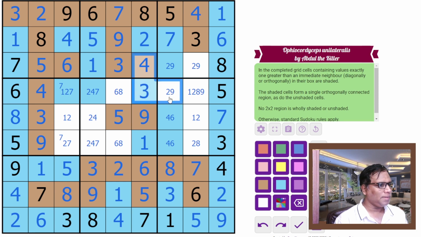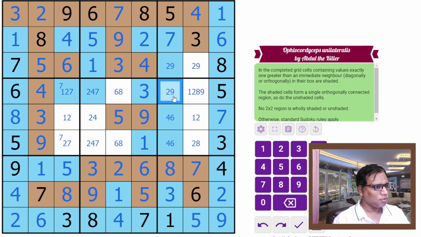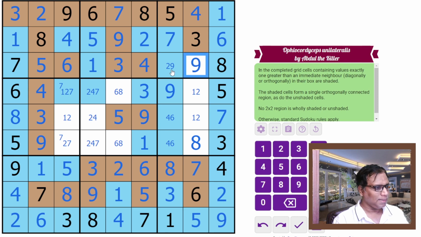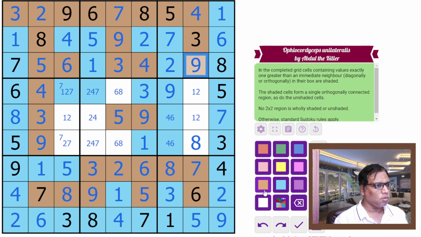Now, to avoid this deadly pattern, right, this has to be light, which I was already thinking that this could be light. Unfortunately, what does that mean? Right, so that cannot be 2, right, because 1 is here. So that has to be 9, and that means this can't be 8. 8 has to be there. That can't be 8, that can't be 9. That's 1, 2, 1, 2. So that means that is 9, that is 2. Sorry, this must be now dark.